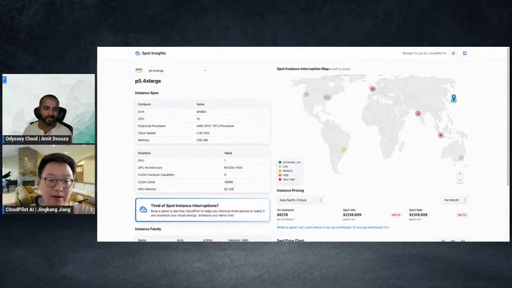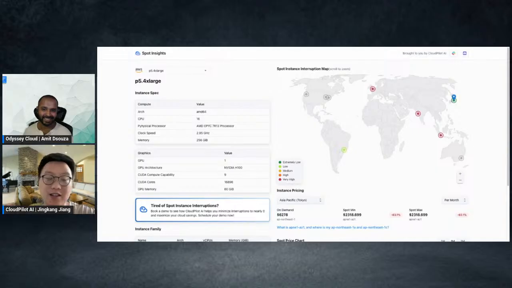So you can use spot instances to lower your GPU cost, and you don't have to worry about interruption. That is amazing. That is one third of the cost in terms of GPUs. So if you are currently trying to train your models or you're using ML workloads, definitely go and check out CloudPilot. Yes.